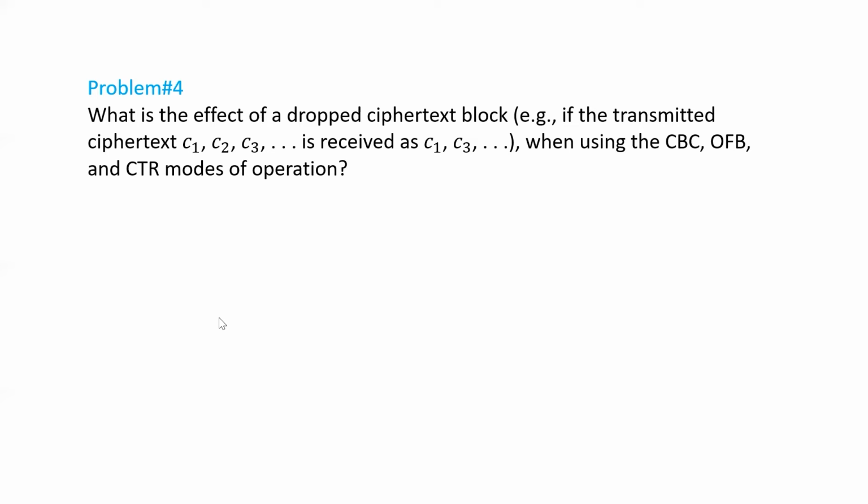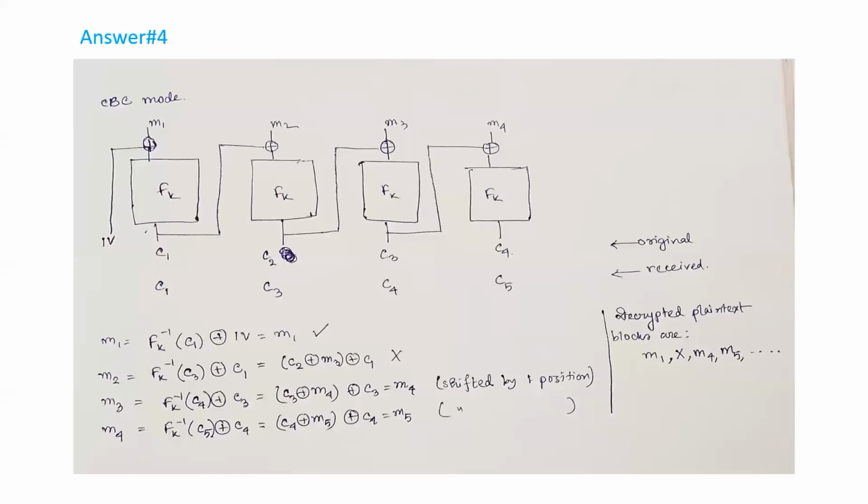So let's try to analyze the situation. In cipher block chaining mode, this is how you do the block cipher chain, right? So you have message blocks M1, M2, M3, M4. You have some initialization vector IV, and the first block of F_K takes as input M1 XOR IV and outputs ciphertext C1. And this C1 is again chained to the next block and XORed with the next message block M2 and then provided as input to F_K. Like that it goes on.